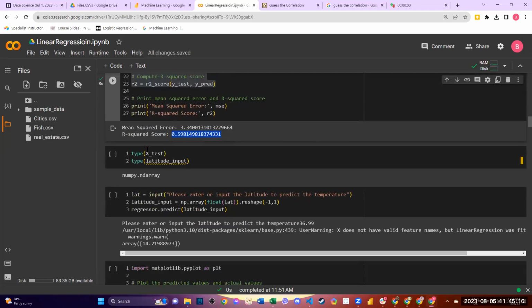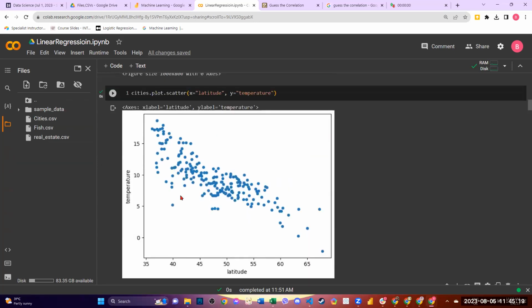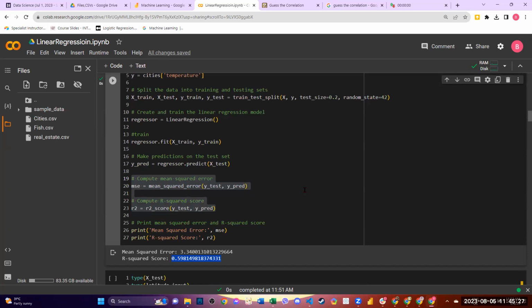Okay. So if we have new data, we will predict something from 59, or we can round it off to 60%. So we have 60% accuracy. However, our mean square error is just 3.3. Therefore, it's still good. Imagine if there are errors, our errors will be around 3.3.